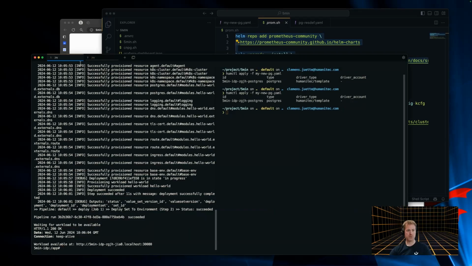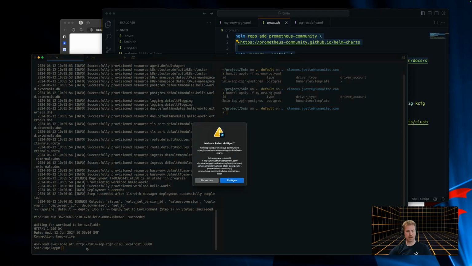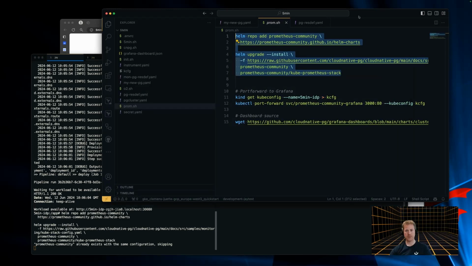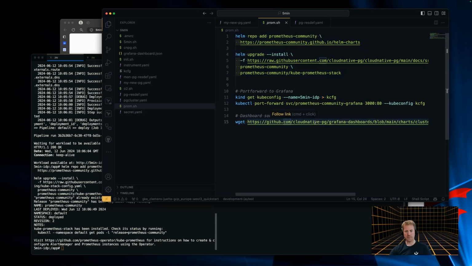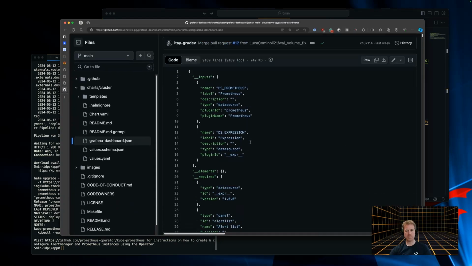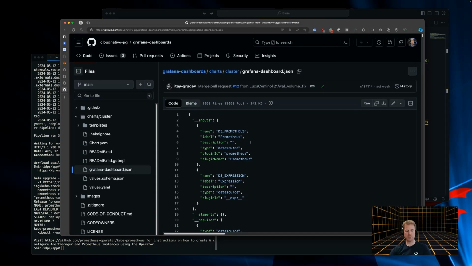Okay, cool. So I can now go here and actually install that. Okay. Once Helm has finished with that, I can get from this URL the dashboard, which is also provided by the project.